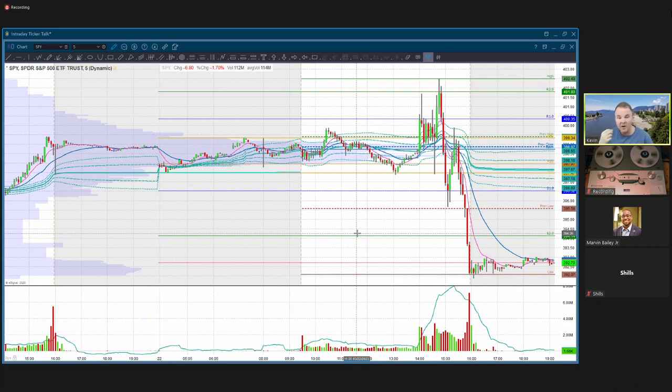People are going to want to know what happens tomorrow, and I think it's a really tough call. I think there is an opportunity to save this. I think we're going to see some sort of flush in the morning - this will have scared people who want to get out of their positions first thing. So the first hour looks pretty ugly. But I'm going to be watching closely for capitulation. These last few candles at the end of the day look like capitulation - where the candles get bigger and bigger and the volume gets huge. I'm going to look for that, followed by green bars that can actually follow through to the upside.